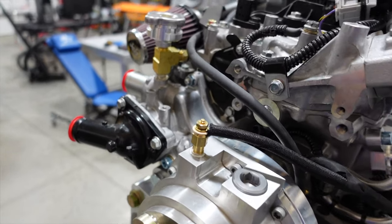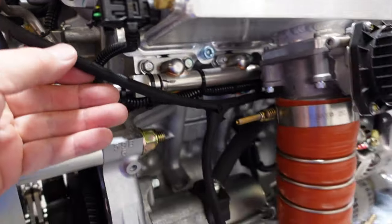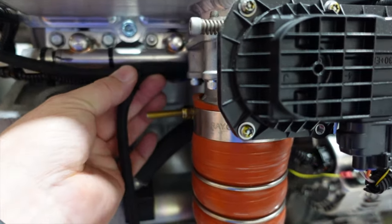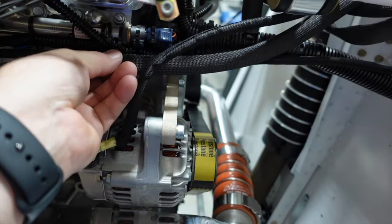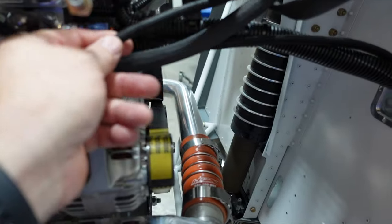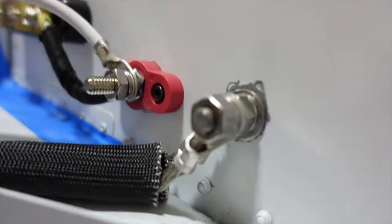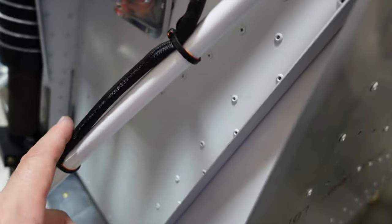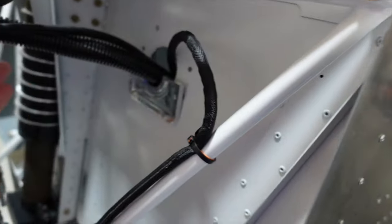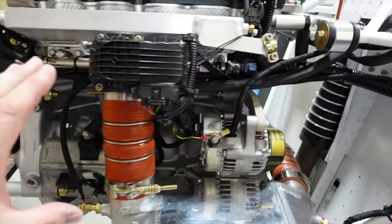Engine sensor-wise, we've got our engine sensors installed with protective coatings. The only thing left there is to zip tie this in with the bundle. We've got our starter cable which will also be snugged up. We have our alternator cable jumping up to the amp shunt, coming out of the amp shunt, landing on the positive terminal. Grounds are in place, sensors in place — this back one is fairly close so I just tied it up with some grip lock ties. Going through the pass-through, we've got our main engine harness pass-through through.